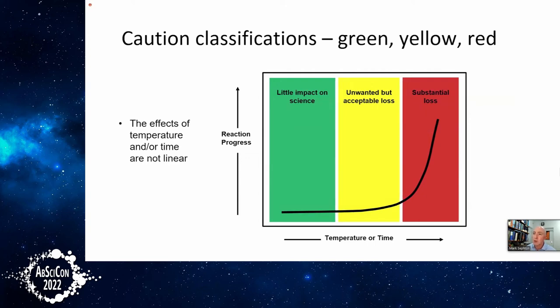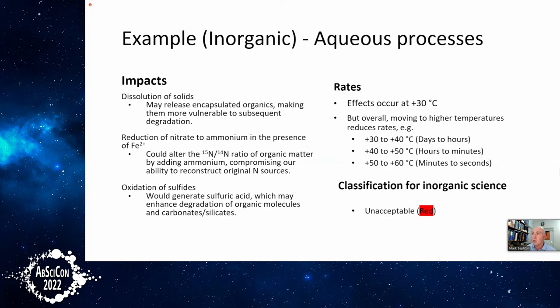And here's our caution classification system. We had colors that are green, yellow, and red. Green would have little impact on science. Yellow, we'd have unwanted but acceptable losses of science, whereas red would be substantial losses of science. And you consider the effects of temperature and time are not linear. This is kinetics. If you increase the temperature by 10 degrees C, you double the reaction rate. So we really want to constrain our temperature excursions.